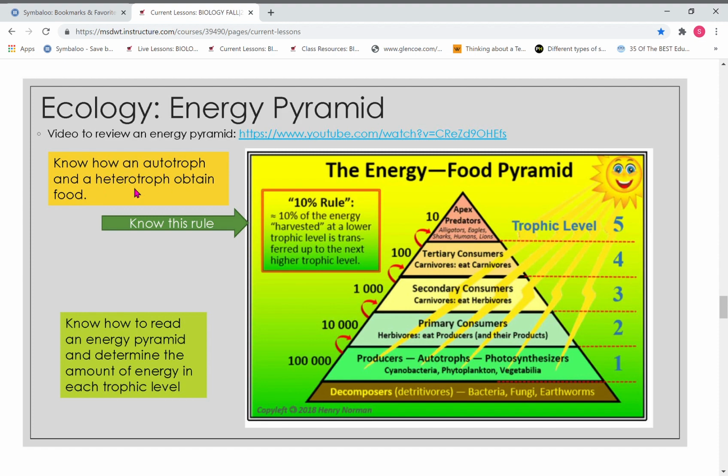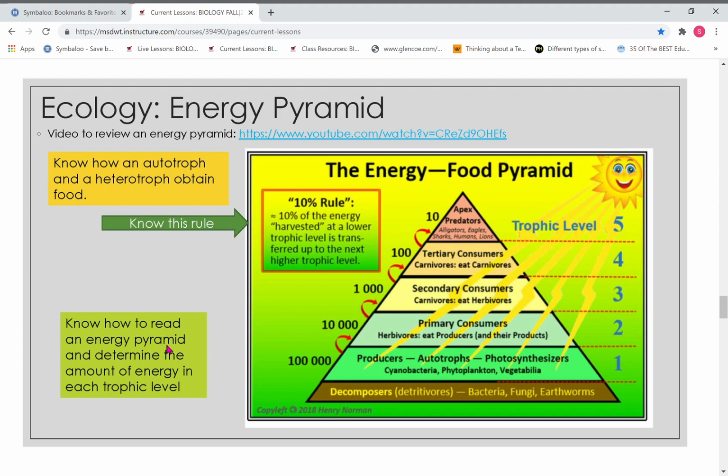You need to know how an autotroph and a heterotroph obtain food. We just talked about that. An autotroph obtains their food through the sun. They have organelles, specifically plants have organelles that help capture the sun. It's actually the pigment inside the organelle that captures the sun and turns the energy that the sun makes, or helps the plant make, into energy the plant can use. And heterotrophs are us, like us. We have to consume our food for our energy.